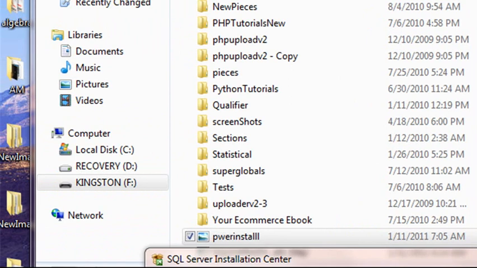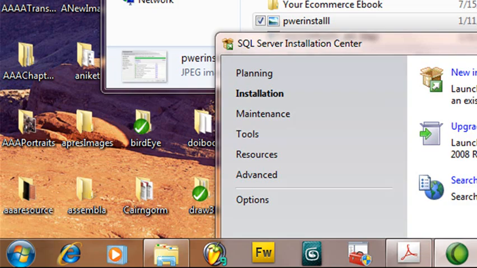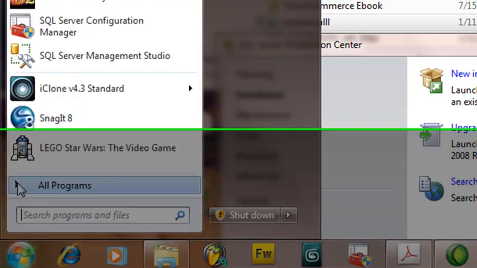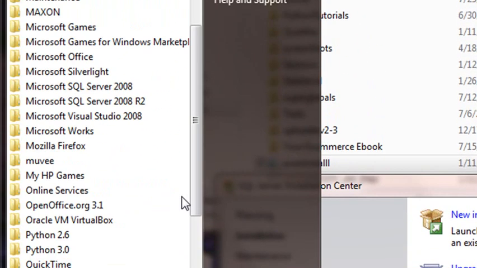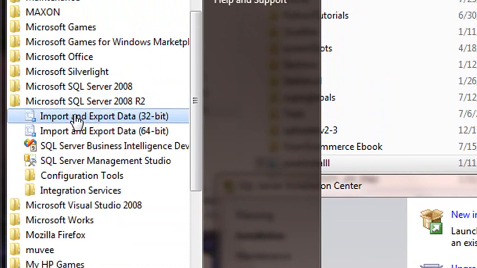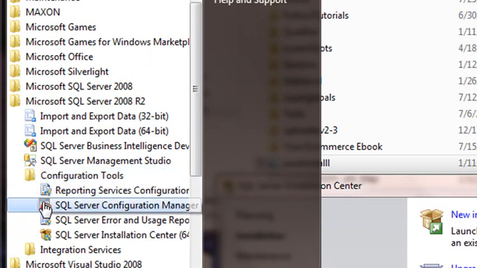And let's check it out. So what we want to do is go down to the Windows Explorer bar here, click on that and go to Programs. And in Programs, you're going to find a new SQL Server 2008 R2 tab. Click on that. And you've got some really important stuff here that you're actually going to be using. It's going to be the SQL Server Management Studio. You're going to need it to work with the server and the databases themselves. And very important, the configuration tools. In the configuration tools, you're interested in the SQL Server Configuration Manager.